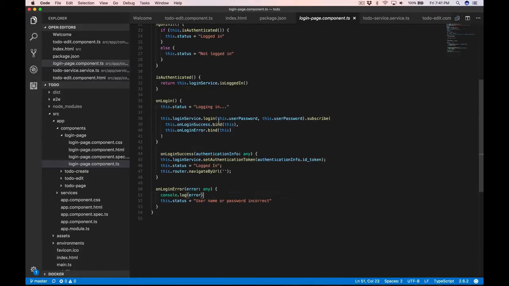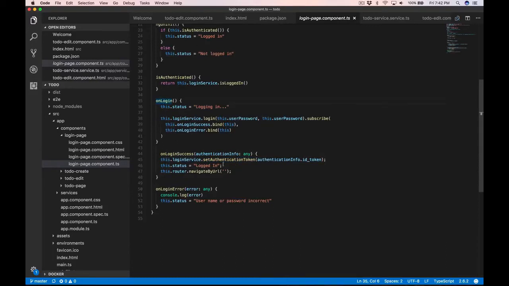And then we're using bind this because it doesn't do well when I invoke a function outside of a certain expression. I don't remember the details, but use bind this to make sure that when this subscribe completes and Angular calls this function, this is referencing the instance of this component.